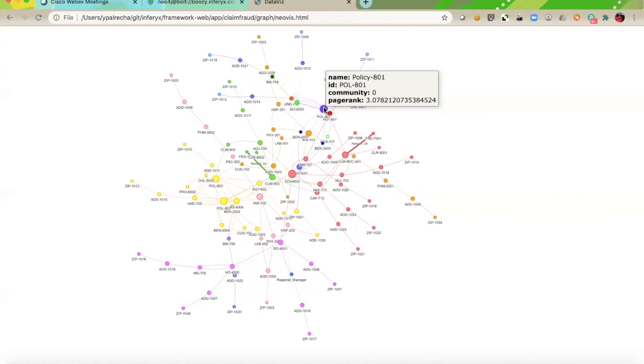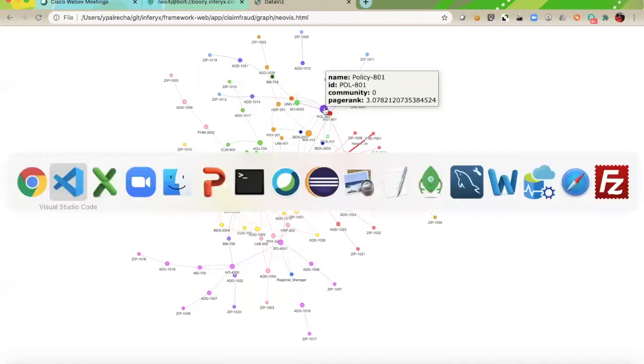These algorithms will help us group these nodes into communities so that we can focus our analysis on a certain community. And then once you are in a community, you want to know who's influencing that community, right? Is it a person? Is it a place? Is it a hospital, an organization, whatever it may be? The page rank will allow you to figure that out, because the higher the rank, the higher the influence of that node within that network. When I say network, it's a community, right? So your step 1 is to find the communities and then the dense communities. And once you find the community, then you can find the page ranking.